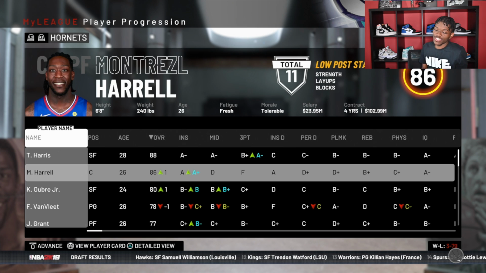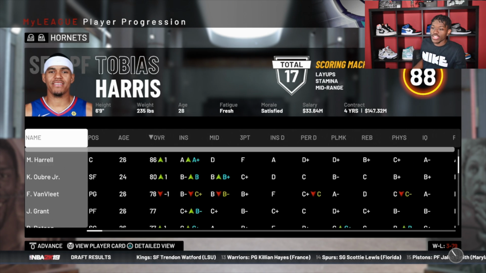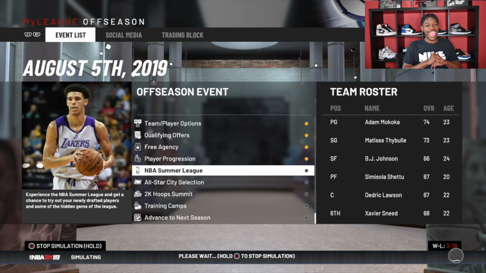And Fred VanVleet gets a little bit worse. Montrezl Harrell and Kelly Oubre get better. And that's that. This is our team for right now. This is going into year number 2. And I think I'm going to start trading draft picks now. I got to make some moves.